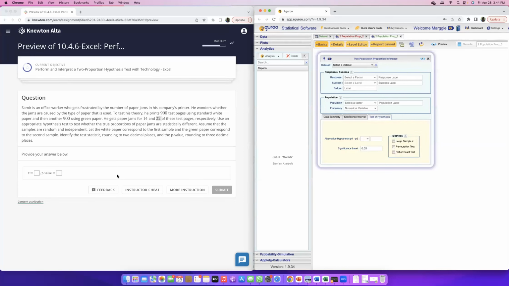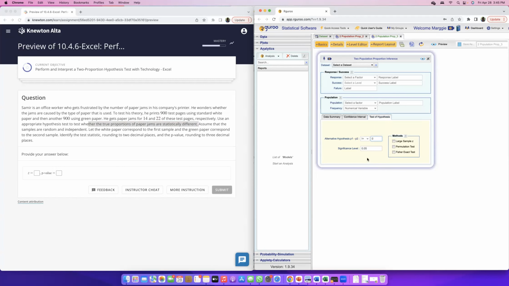Test of hypothesis. So it says we're going to use the hypothesis to test whether the true proportions of paper jams are different. So again, no direction. So we are going with a different than 0. And the level of significance, it doesn't say.